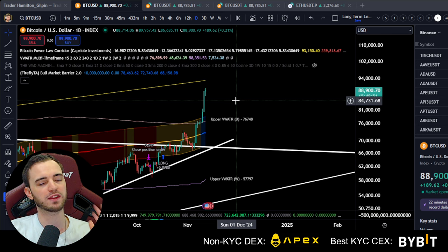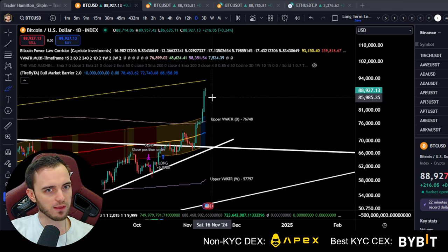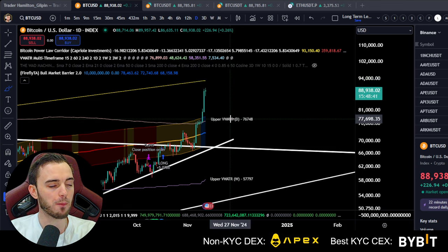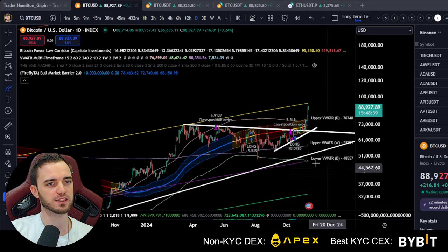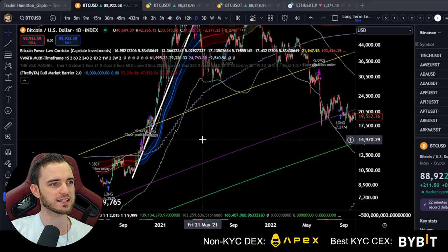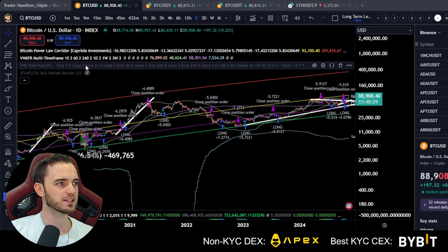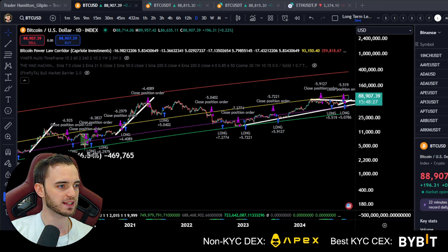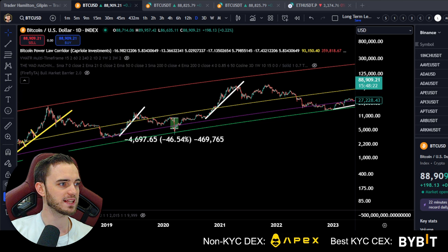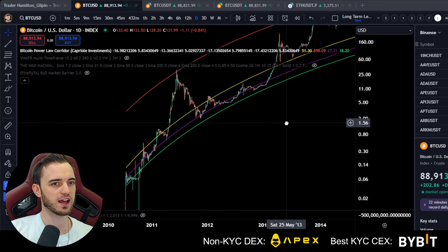You're probably waiting for that area to buy more than anything. In order to get that area to buy, we actually need to find an area where we top. The area I'm expecting to top before a pullback is this yellow line — the linear regressional growth curve middle line. If we just get rid of everything except this, including hash ribbons which are also performing fantastically right now, we can see this is pretty much every cycle for Bitcoin on the charts in a range.